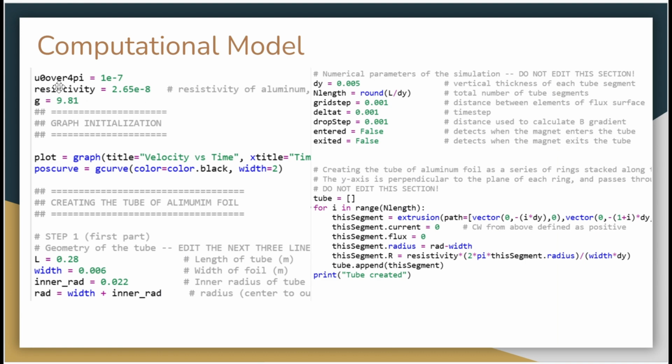Computational model time. We have our constant right there. We put in the lengths. We put in all this stuff. There's a lot of code here, so I'm not going to go through all of it. Of course, there's screenshots of some of the most important stuff. If you want to sift through it all, check out the link in the bio, okay?